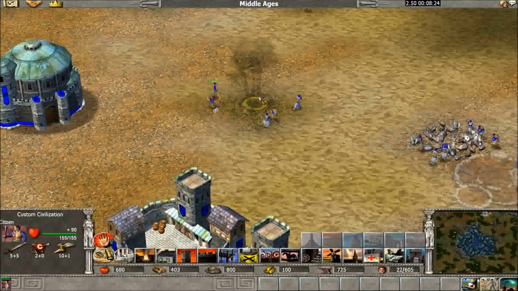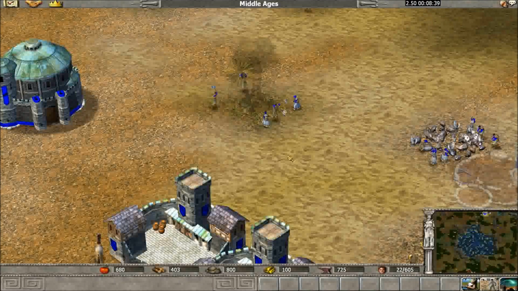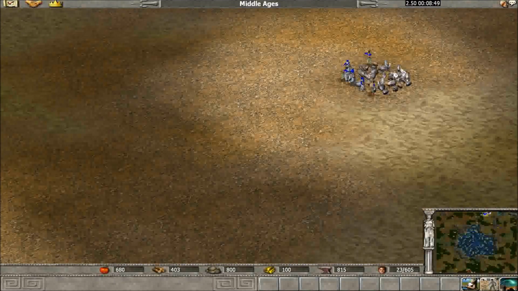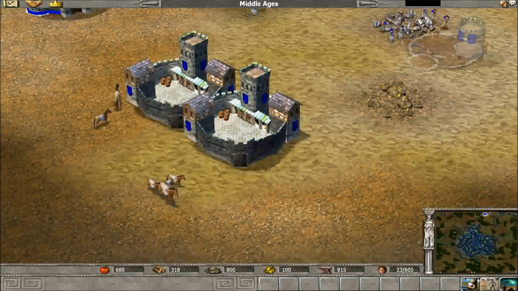That didn't work. There we go. I'm gonna redo that. You gotta see the yellow circle around it. Okay, so now that we have a growing economy, what we need to do is start building our army.